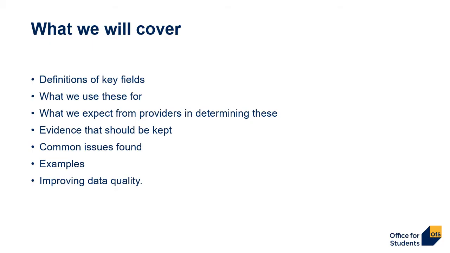This recording will cover the key fields that relate to course data within the ILR and what we expect from providers when they determine values for these. I'll talk about the evidence that providers should be keeping and some of the common issues that we find when we work with providers on this data through audits or other assurance activity. I'll also talk a little about some of the things providers can do to improve data quality in this area.